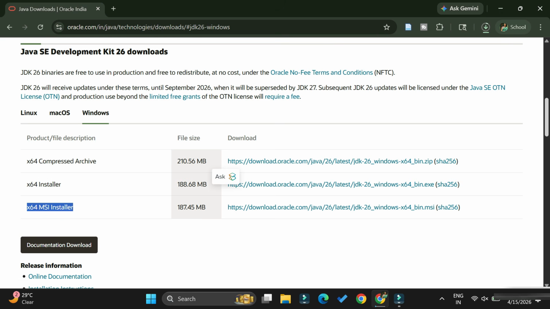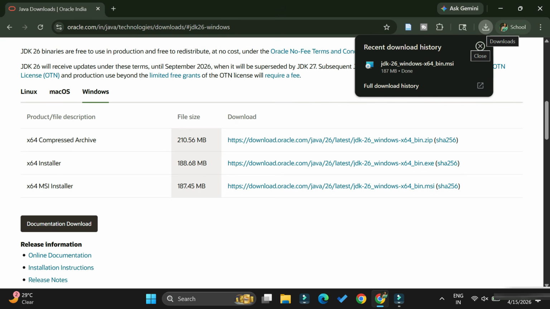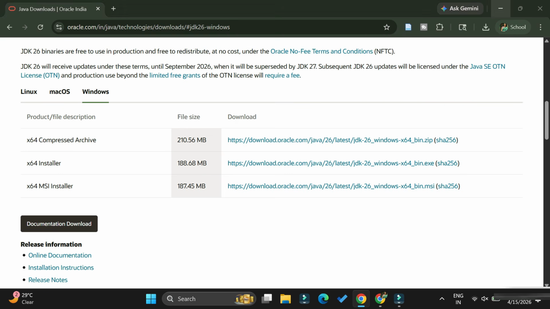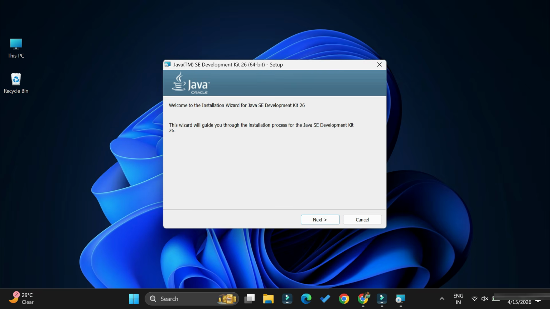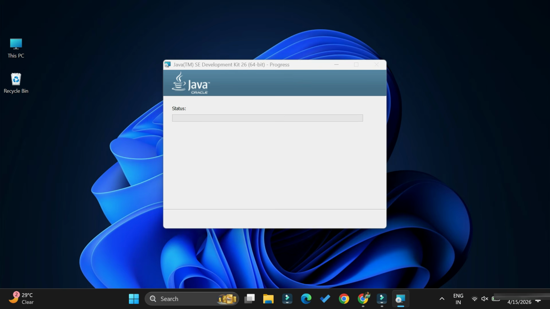So guys, you can see my download has been started. It will not take time. You can see it's done. Now to start setup, I need to click on this MSI, and here I'm going to click on the next button. Guys, this is the installation location for Java. Just click on the next button. So Java is successfully installed. Done guys, click on this close button. So we have one prerequisite, Java.